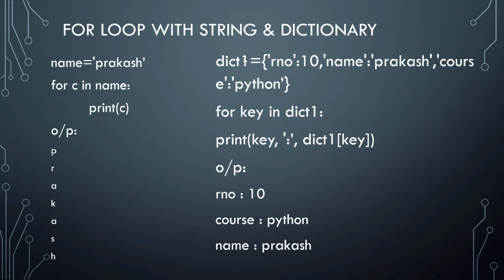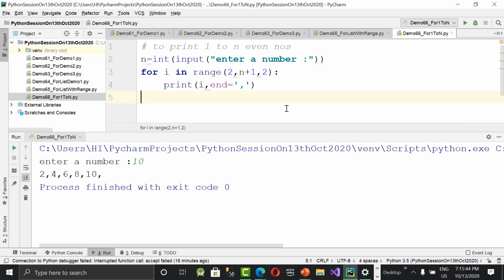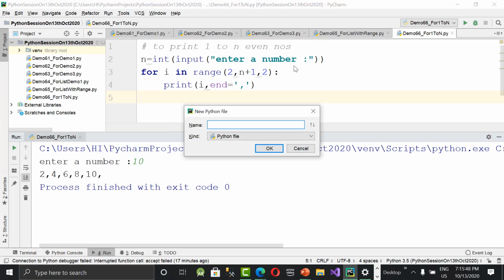Let's create a new one now. Demo 67 underscore 4 with string. String variable: name is equal to single quote or double quote, you can give Prakash.